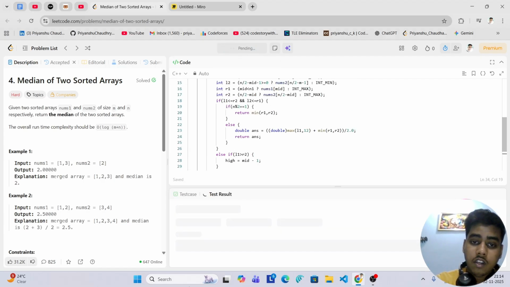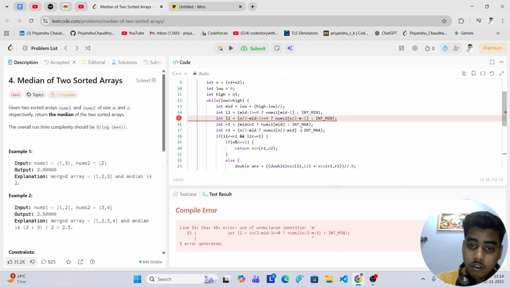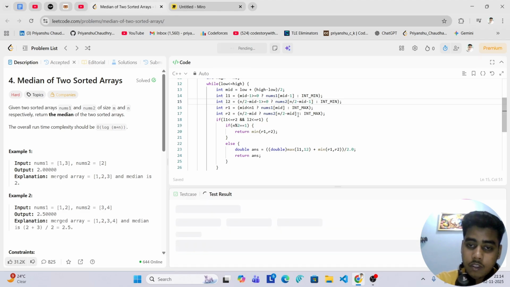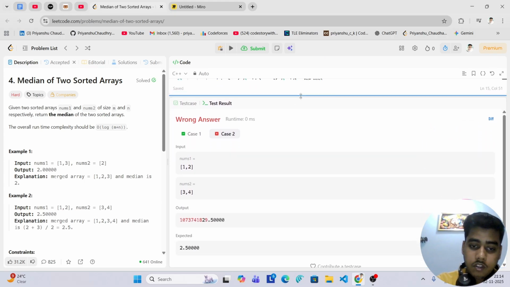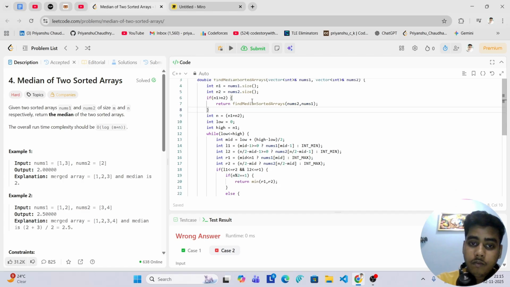And if I just run this and check whether we haven't made any mistakes, yes, I wrote here m, but I should write here mid. Anywhere else? If I run this, somewhere we are missing something, as the average is not giving us the correct answer. So what I said, that int n1 is equal to nums1 size, int n2 is this, and if n1 is greater than n2, because n1 should be smaller, I call this function again. We can swap also, but I don't want to modify the original data.